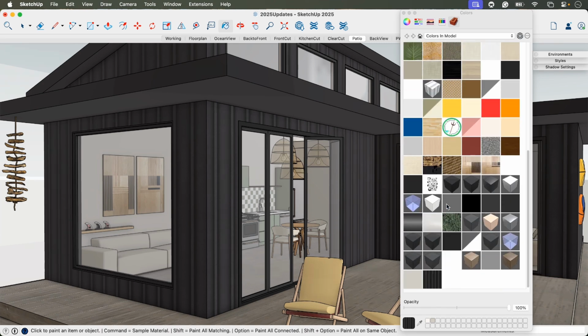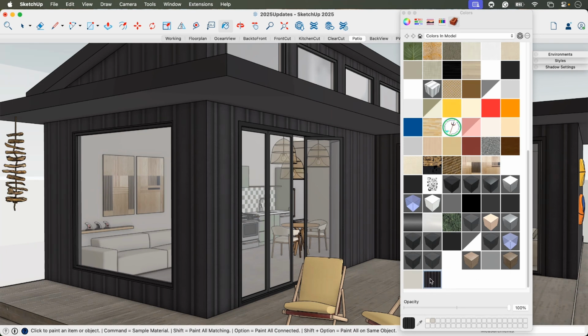And it should give you a blue box around the material that you've sampled. If you can't get that to activate, I like to just click on any of them and try it again. And the blue box should bounce to the correct one, which it did in this case.